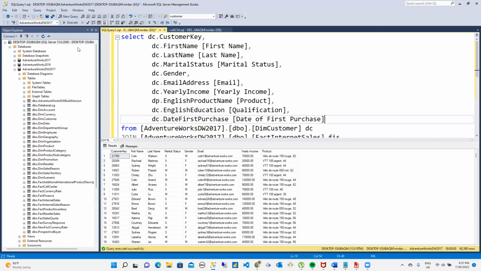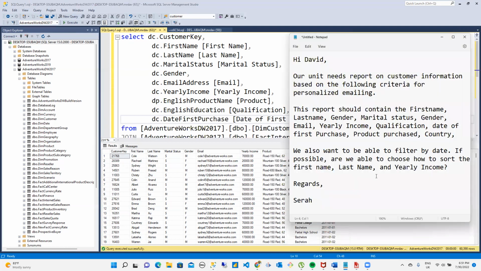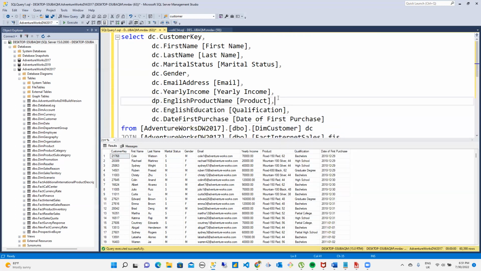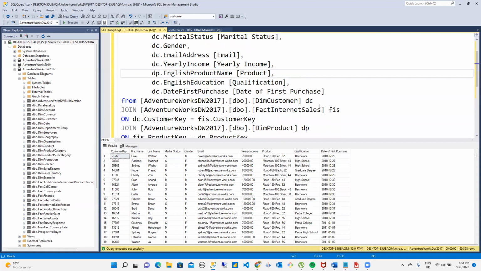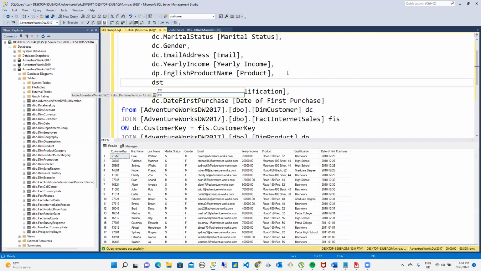Okay, with this, let's just run this quickly and see what we have. I think this is about it. This looks good. And let's confirm. So they said we also want to be able, so we've been able to take care of this first part, to give them the different tables that they want. For sales, we've not added the sales territory, the sales location. So let's put it somewhere here and say DST.sales territory country.